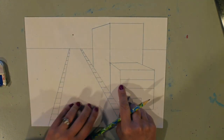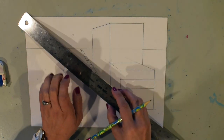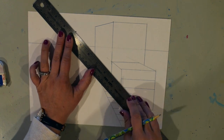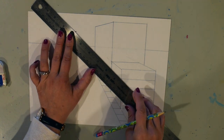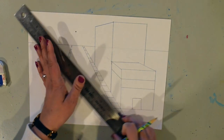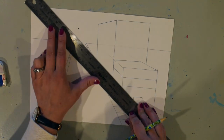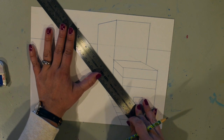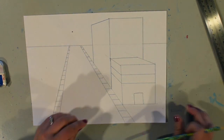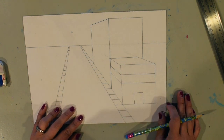Now for the lines on the side of the building, I'm going to use my point because they're going to be converging lines. So I'm going to use my ruler and line it up to that point, and I'm going to line it up to here. And just watch in case you're confused. Once you see the finished thing, it might make a little bit more sense. So rather than just continue drawing straight across, I need to use my ruler and line up with my point for the lines on the side of the building. Like that. And I could even go in and add one more if I wanted to, or I can just leave it with two.